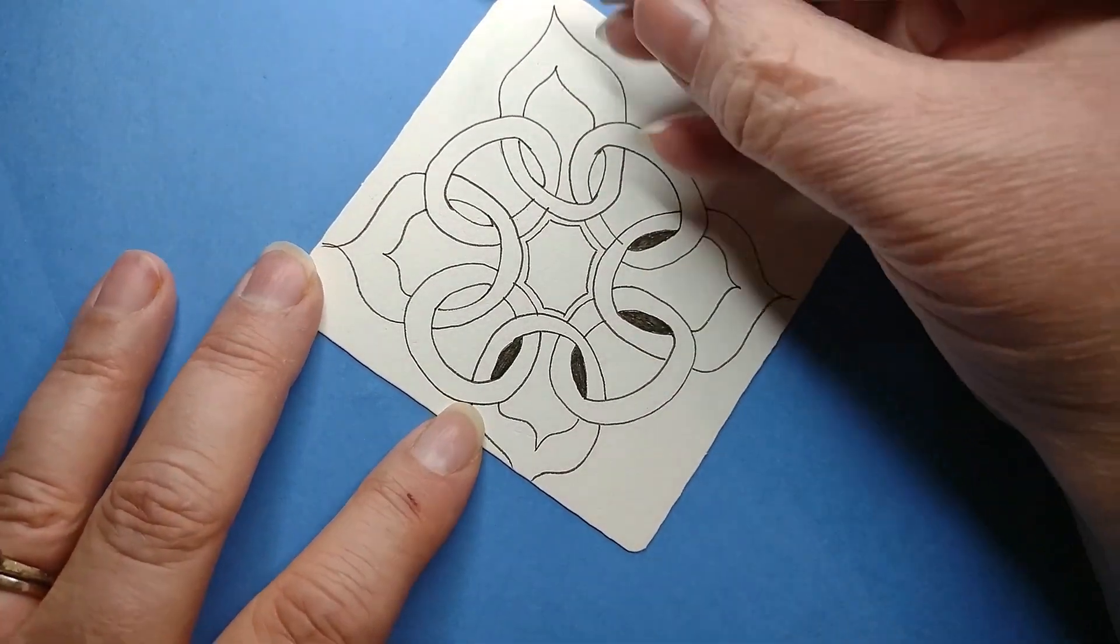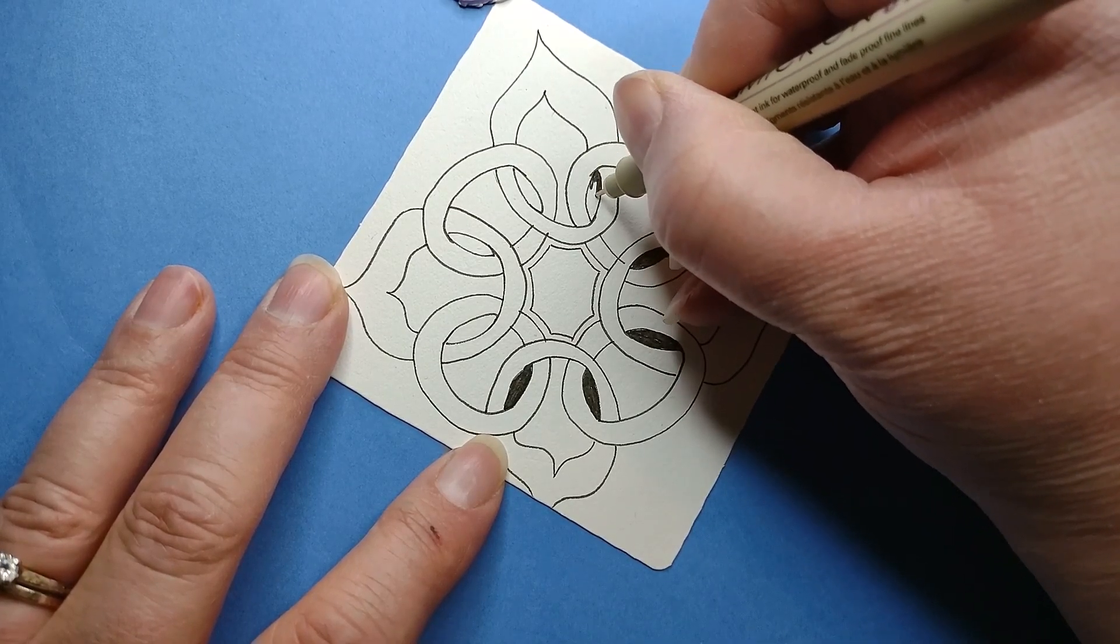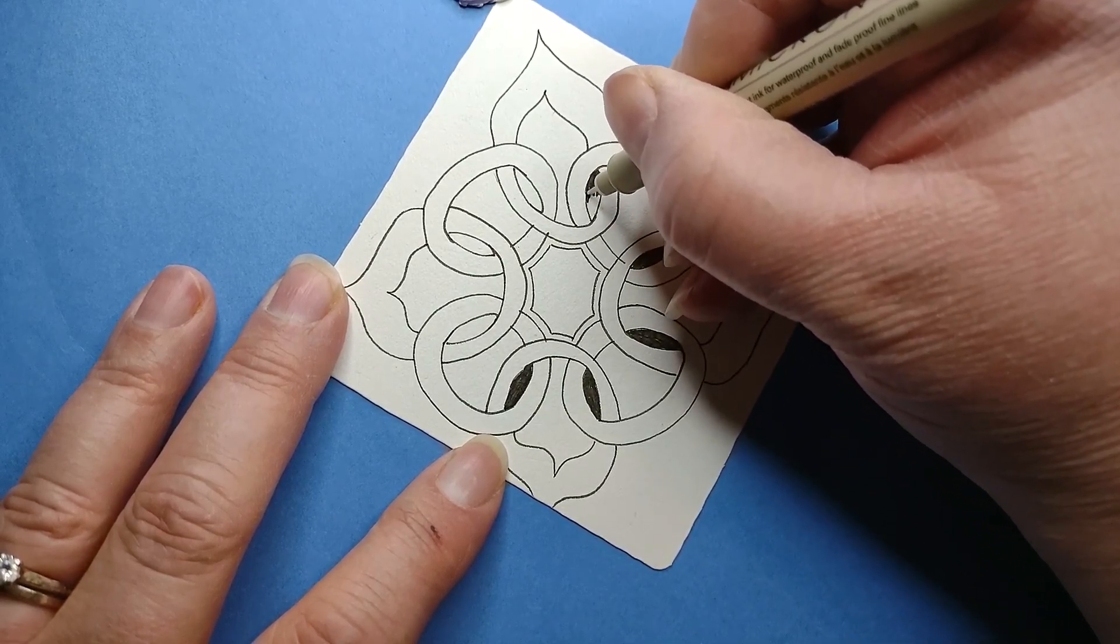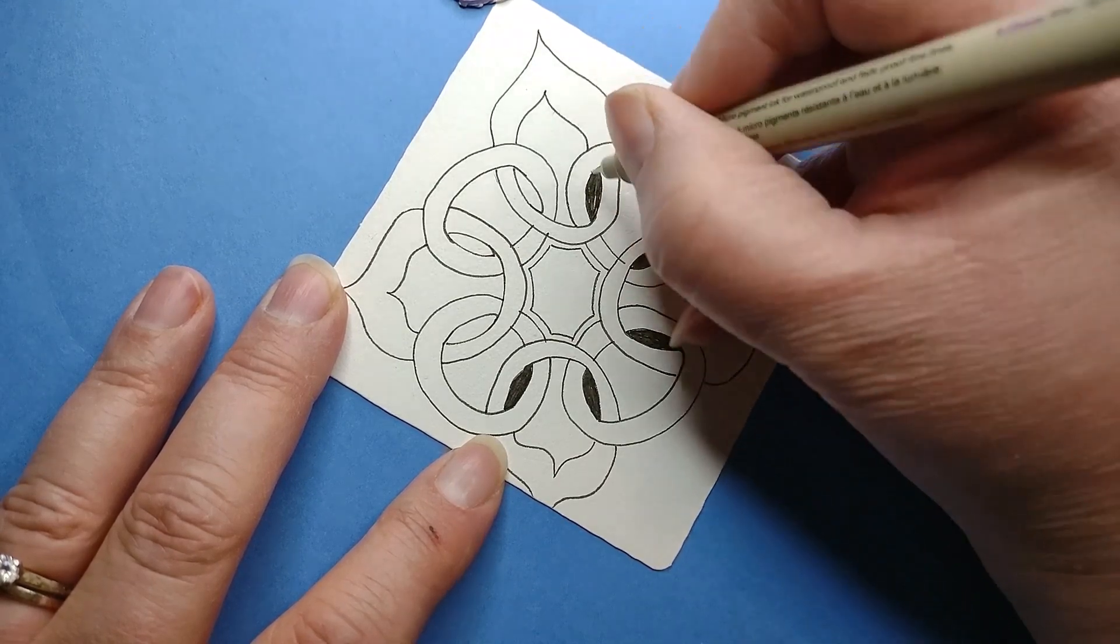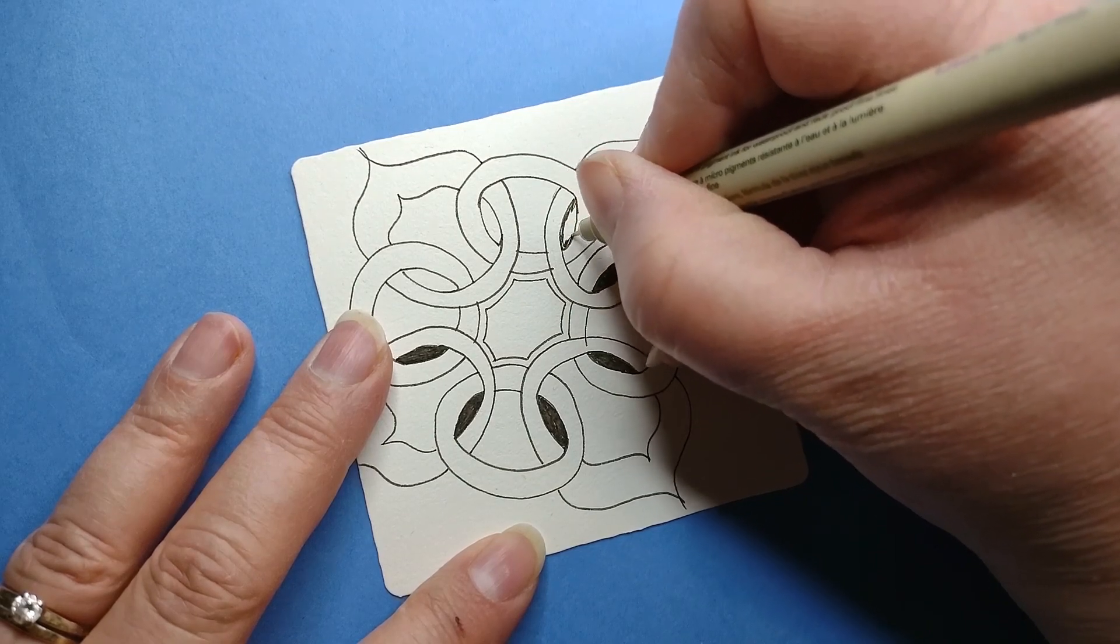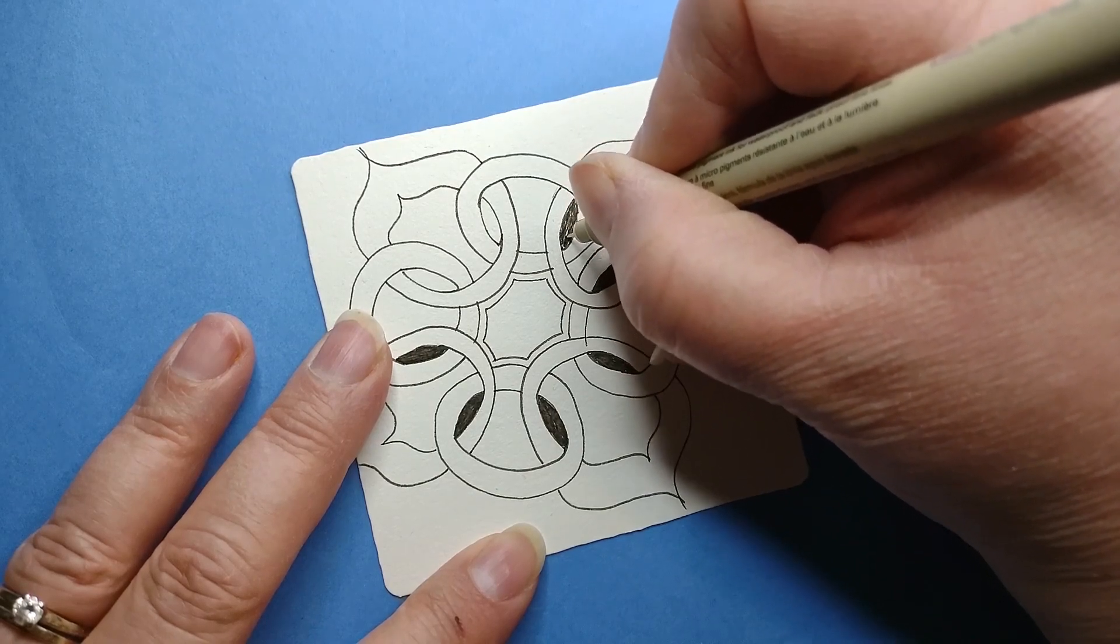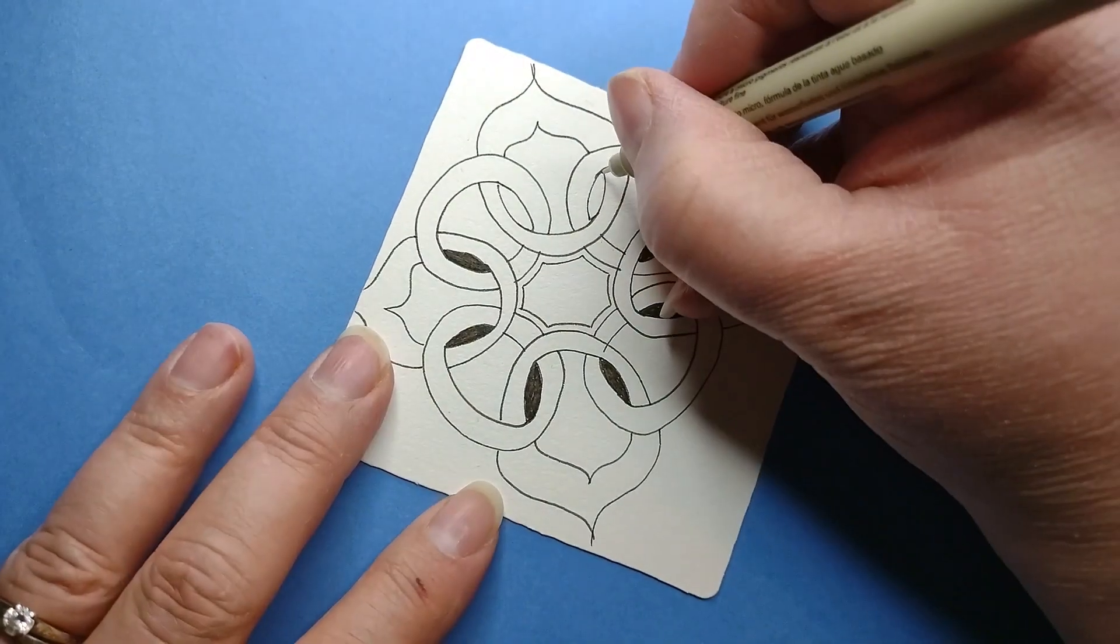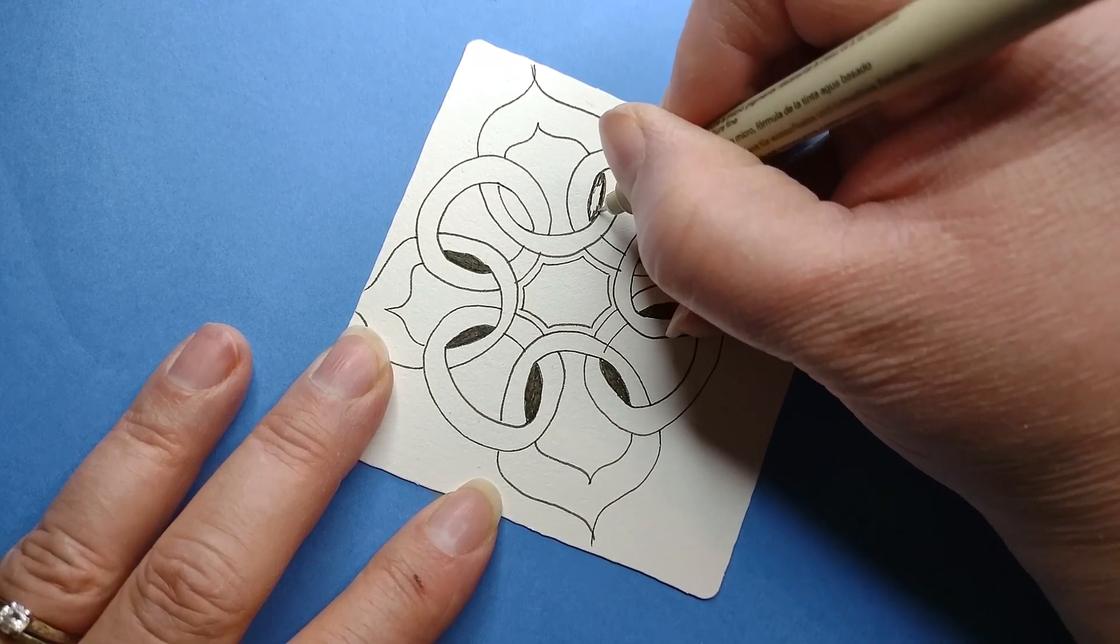Oopsie in here. What is it? It's like every other one, and they're all on the same side, I think. Oh, isn't that funny? This is sometimes where you learn stuff about yourself. Like, okay, I need to start paying attention and seeing what is it that I'm doing there? Especially when it's a consistent something. All right. Like I said, I'm not going to take the time to fill in the entire tangle because we can see pictures, but I wanted to give you some tips and suggestions. And because those little seed things were just bugging me, we must fill those in.